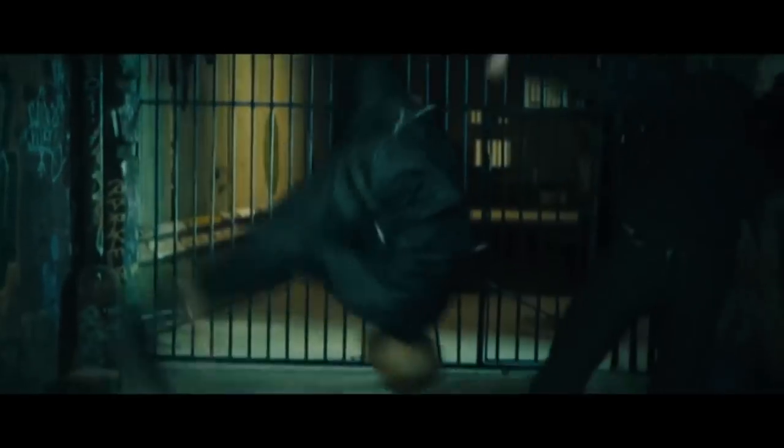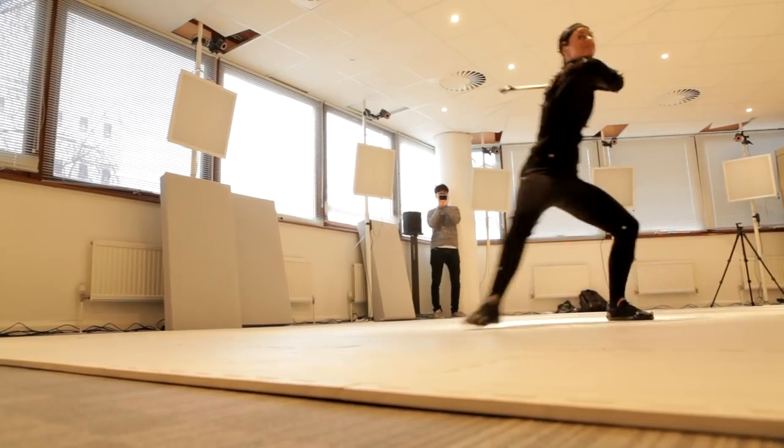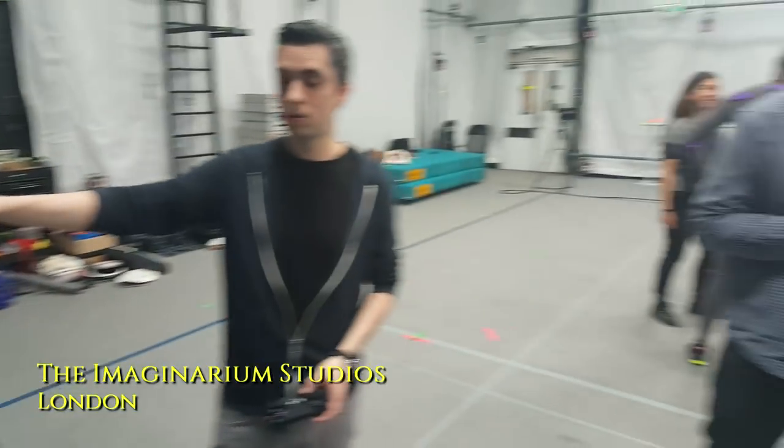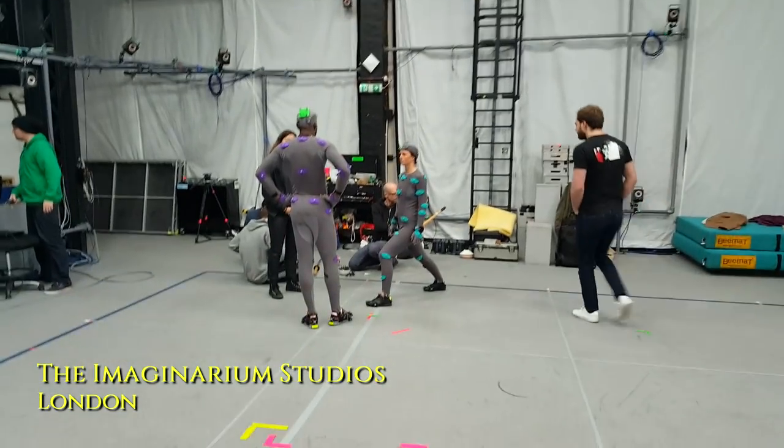With our combat mocap tests complete and with Chloe and Callie on board, we had everything in place to make it work. We couldn't use our internal studio because the ceiling was too low and the space too small, so we booked the Imaginarium Studios in London to capture the rest of the combat. And over the next 2 days at Imaginarium, we captured as much as we could for both Senua and all of the enemies.